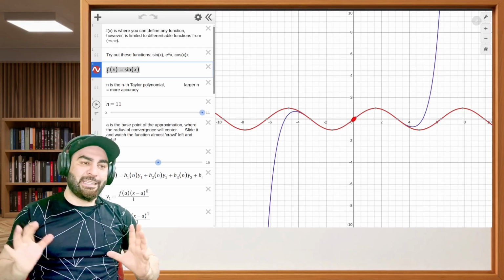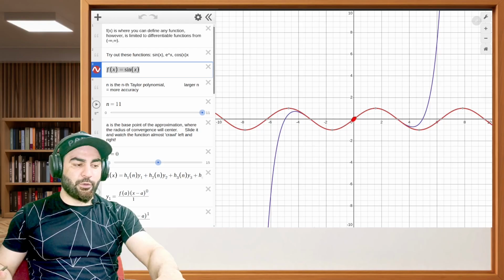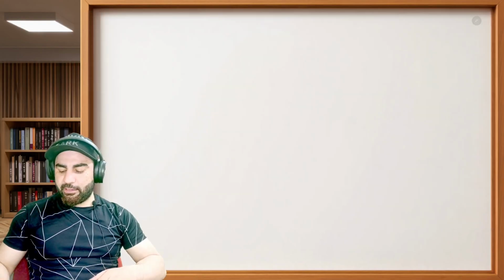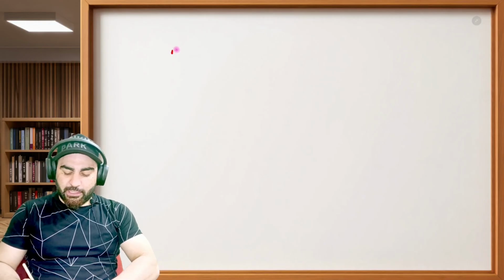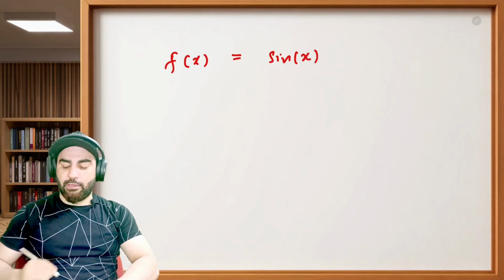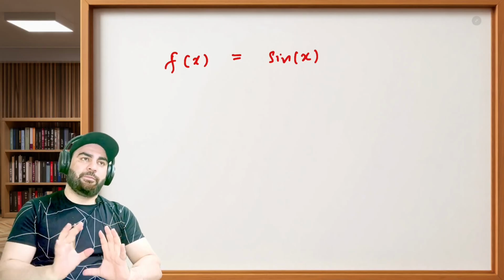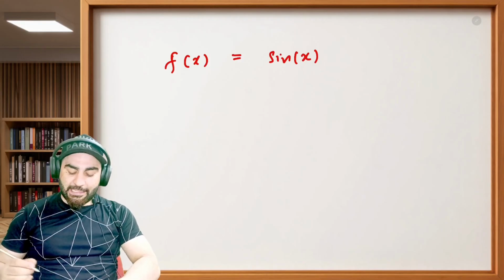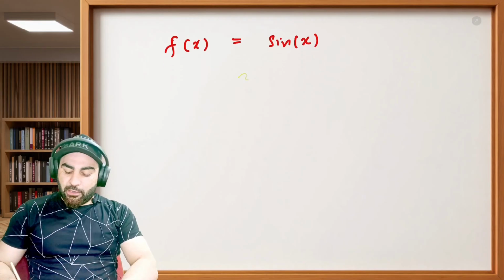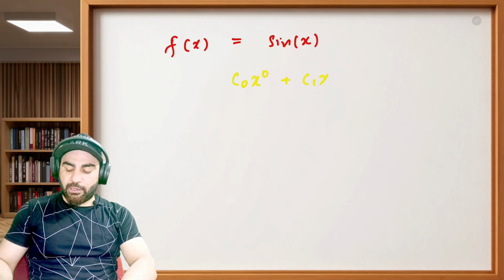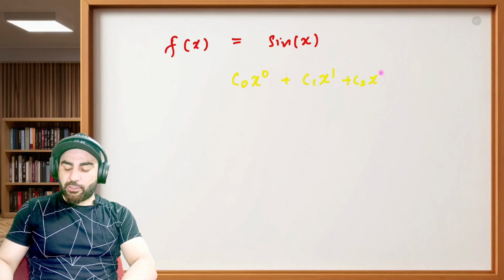As I said, this is a linear combination. Let me start again. I'll keep bringing up this graph. So you have a function sine of x. Call this function f of x, that's equal to sine of x. This is the function that we want some polynomial functions to approximate. I said it is a combination of these polynomial functions, so the combination will start from c0 x0 plus c1 x1 plus c2 x square, something of this sort, and we are evaluating at x equal to 0.